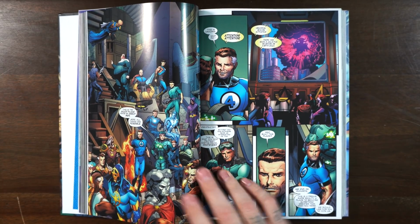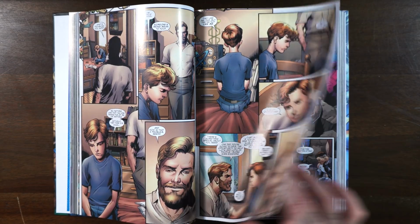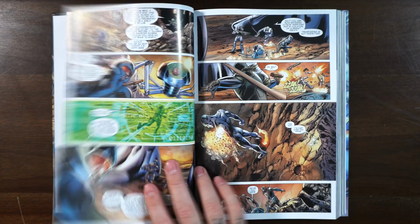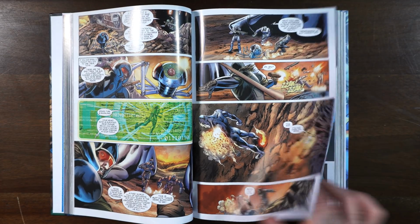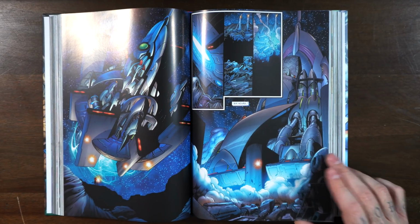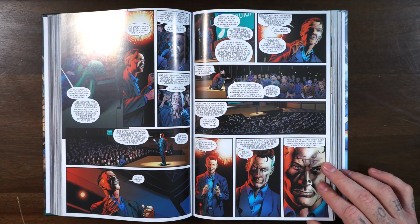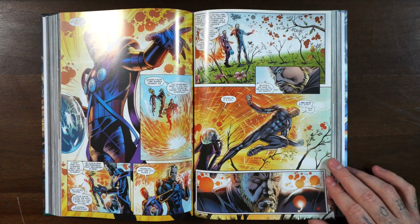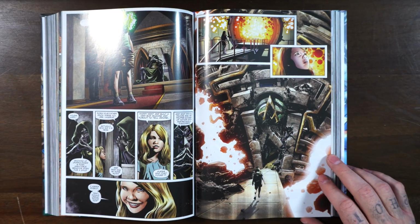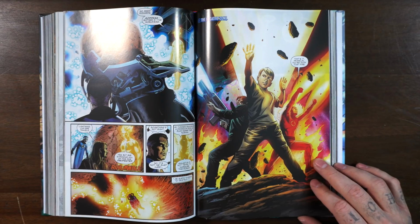So cool to see these get reprinted, man. Seriously, for you guys that have gotten into the game more recently. Look at this, Celestial battling with Fantastic Four. It's cosmic. It's Hickman with Fantastic Four, man. Definitely a great run. A great way to utilize Franklin and Val. You know, that's kind of part of the spoiler that I'm not going to get into. But yeah, man, do yourself a favor. Pick this up while you can for under retail. You're not going to regret it, man.